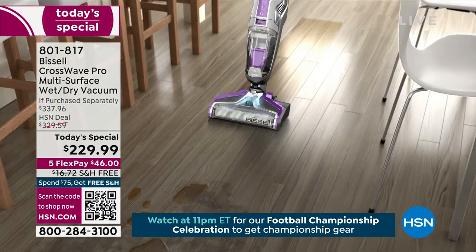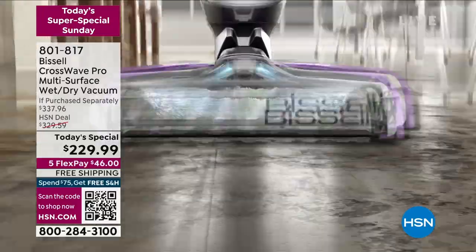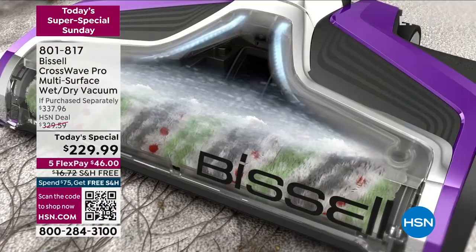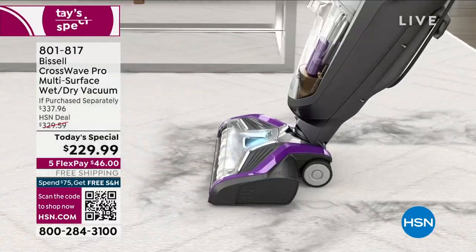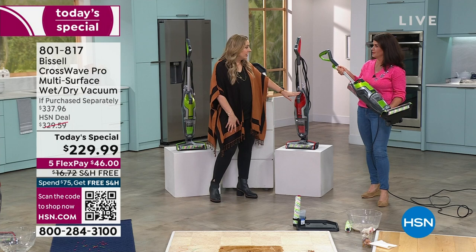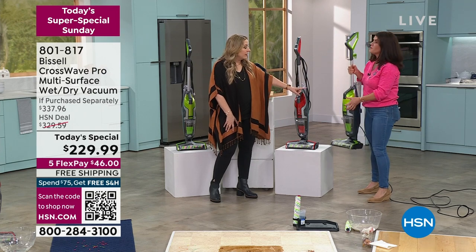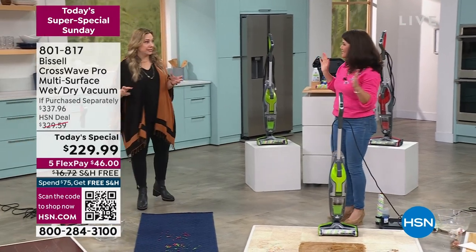This model is not available in retail until April. We took $100 off, we'll ship it to your house for free, you have five months to pay it off at $46. Purple is sold out; the next to go will be the red — we have 290 left in red, and these exclusive colors won't be there when the product launches in April. The gorgeous Bissell green is also available, with a few more hundred in stock.